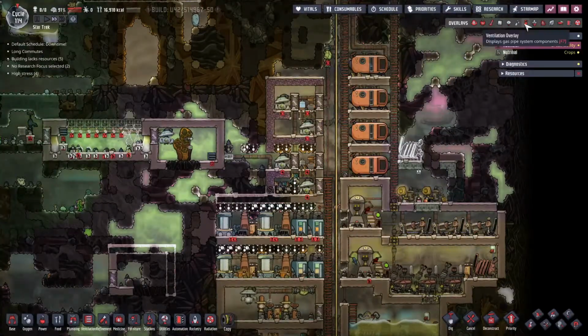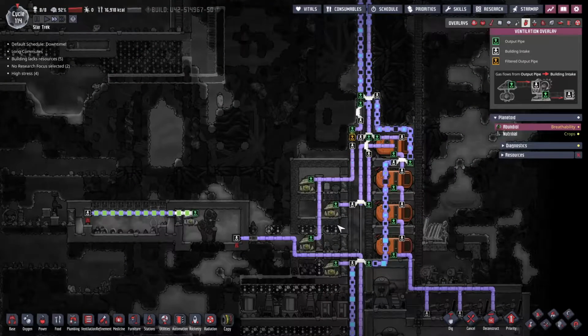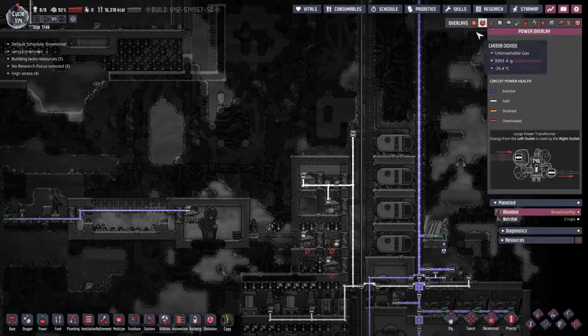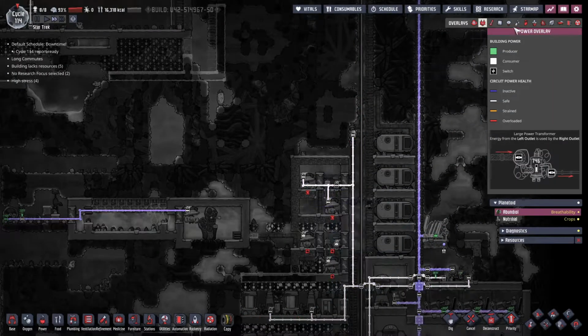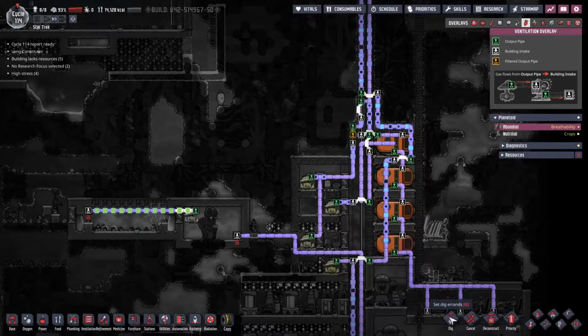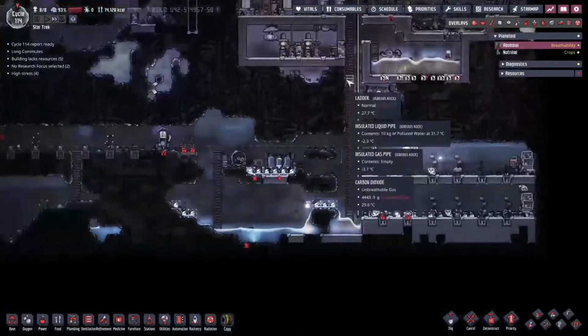Okay, oh, we did get a little bit. Okay, we did run this slightly for a second. There we go. We can get hydrogen coming out of this to supplement. That'll work. Meanwhile, we're really in trouble.